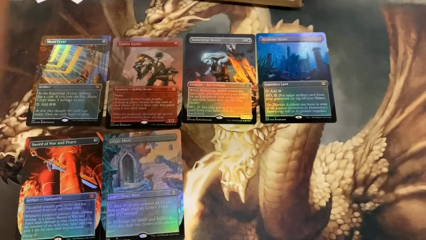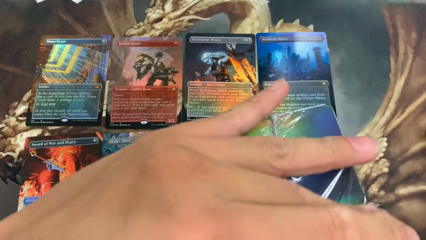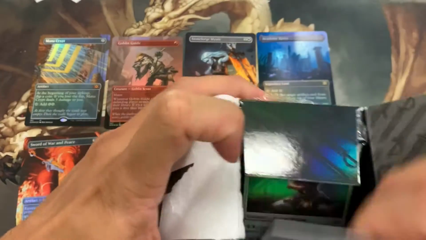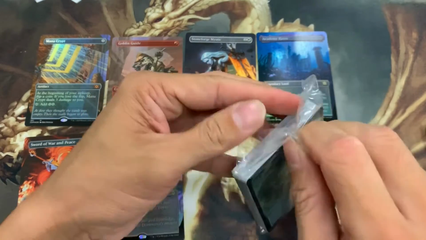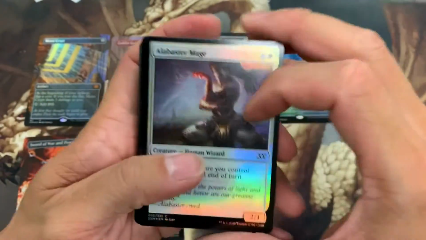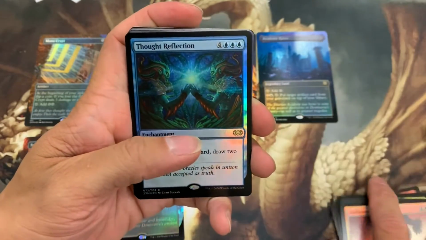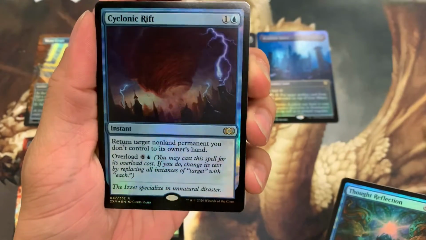Alright, one pack left. Urza's Mine's really not that bad a pull for our first showcase. Alright, first rare, Thought Reflection. Ooh, not bad. Cyclonic Rift. That's still a good card.